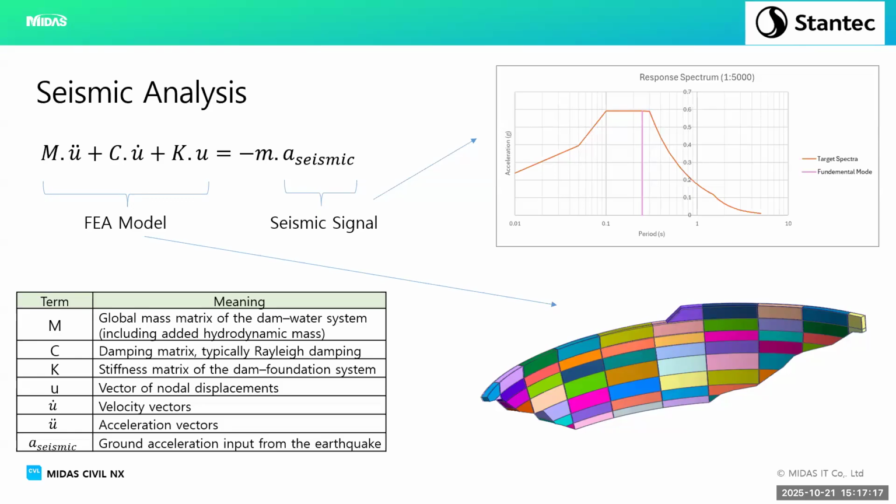Damping is a very important one. I know there's rules of thumb, as in if you look at an operational basis earthquake, you use 5%. If you look at a safety evaluation earthquake, you use 7%. But it can be debated because there is Anil Chopra who has shown from testing on site that it can be as low as 2 to 3%. Again, that's prior to any significant damage. So that's a very important factor that can't really be pinned down straight away. And that's easy to define.